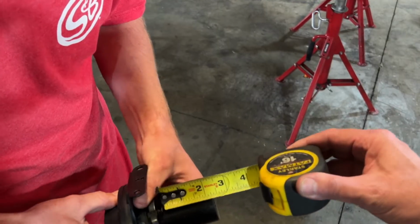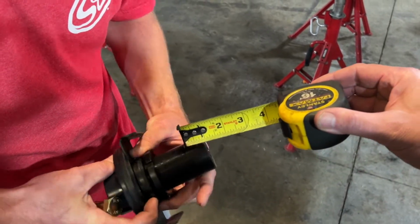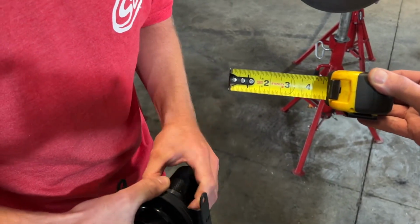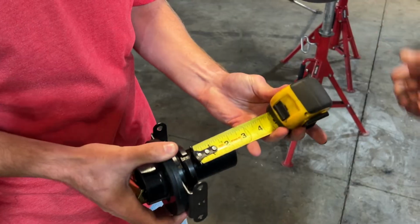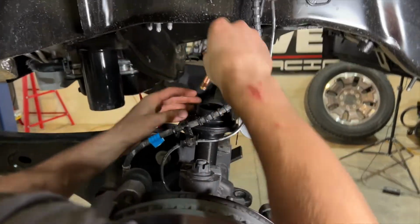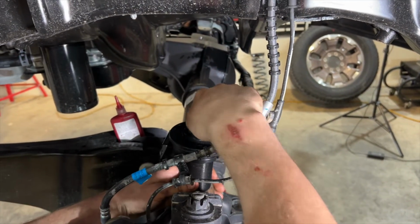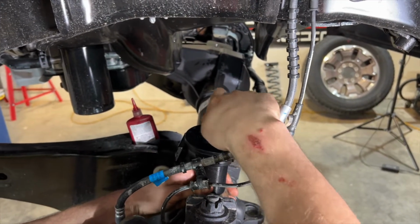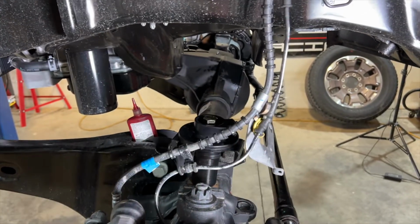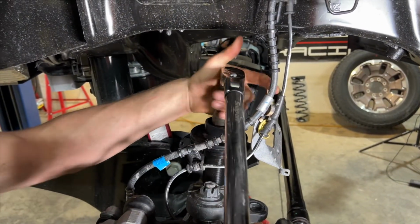So we'll spin these nuts up here, back the bottom one off, tighten the top. It's easier if you don't already have all the adapters on. Until we get this right at 2.5 before we go in the truck. We're going to put some red Loctite on this bolt, drop it in, torque this down to 140 foot-pounds, and then we'll come through and mark it with a paint pen afterwards so we know we torqued it.